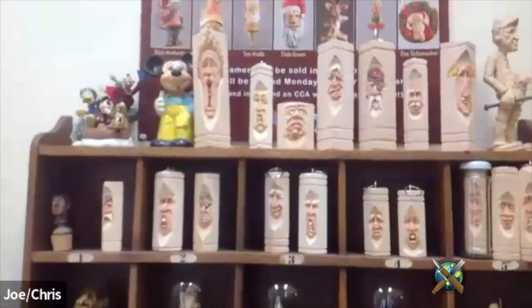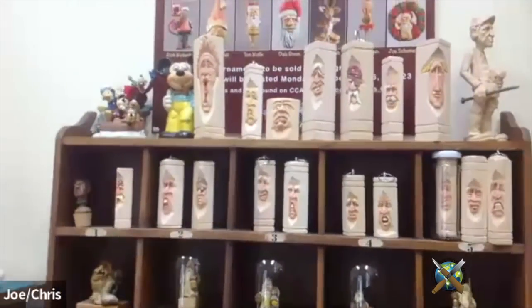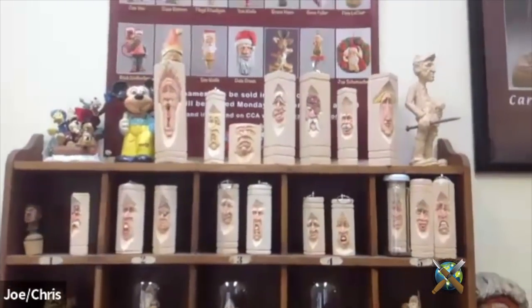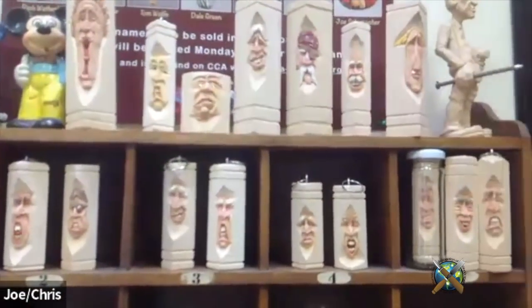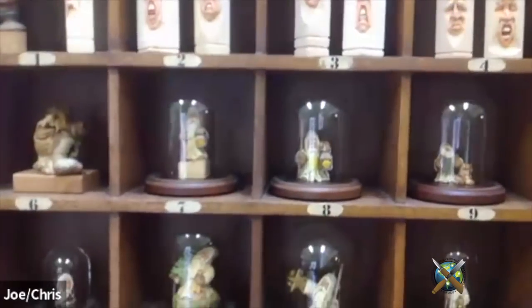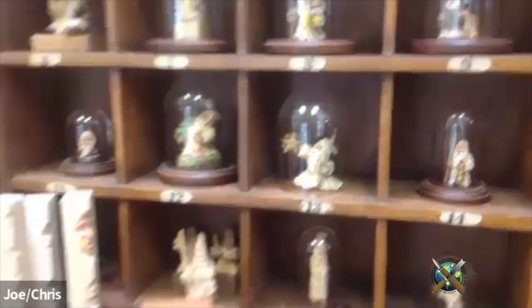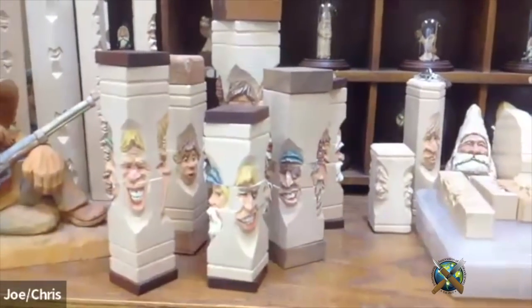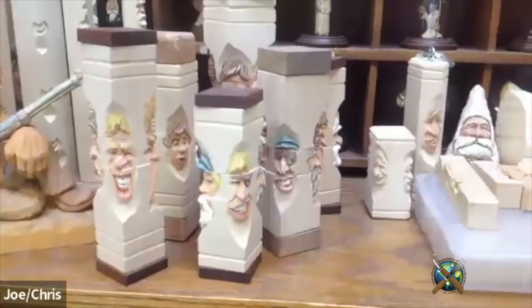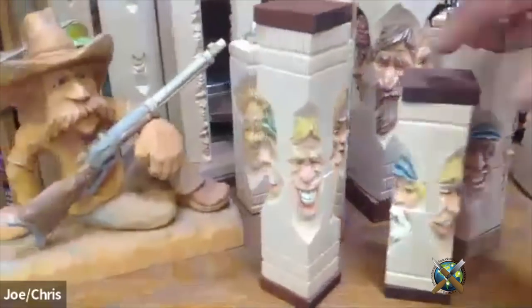This is my wall of faces. After I was a CCA member for a number of years, I realized I'm not a good face carver. So I started carving face after face after face, and when you do that you become a much better face carver — there's only one way to get better, and that's by doing it. I went through a small stage where I loved to do little people, and I got into little tiny Santas. And here are some things called split personalities — you carve four faces in a block of wood that are segmented, and you can spin them to make different combinations.